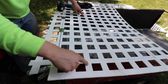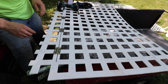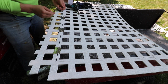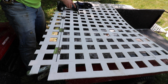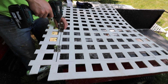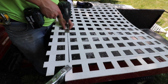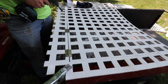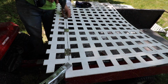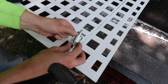Alright, you can see the outline of this access hatch that I cut out, and I have 3 stainless steel hinges at the top of this gate. I wish I had smaller screws, but I'm just going to use the 3/4 inch truss screws that I have. So let's go ahead and fasten down these hinges. Alright, I have the hinges installed at the top of this access door. Now for the latches.